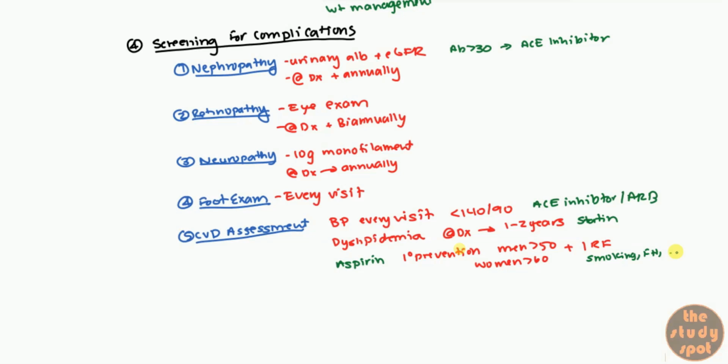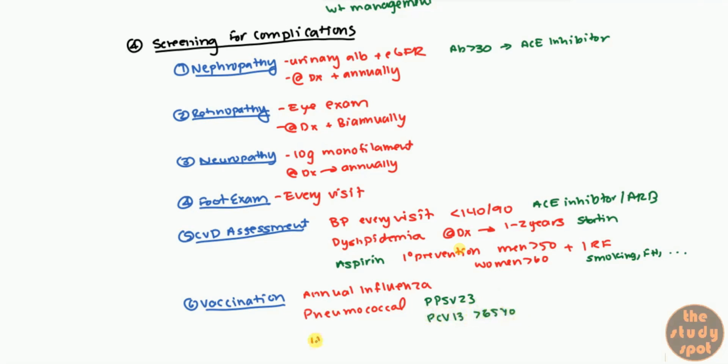Also, again, remember, diabetes is an immunosuppressed state, so vaccinations are important. These people definitely need to get the annual influenza shot. You want to make sure they get the pneumococcal vaccination, PPSV23 if they're younger than 65, PCV13 if they're greater than 65, and if they're younger than 65 and have already had the vaccine, you go ahead and give it again after the age of 65 with the PCV13. And you want to make sure they get the hepatitis B vaccine if they're between the ages of 19 and 59, or if they have some other risk factor for hepatitis B, then you give it either earlier or later than that.